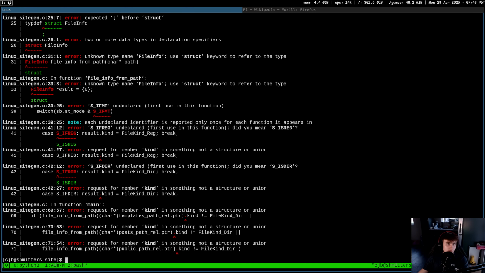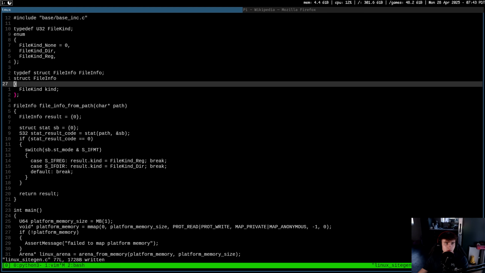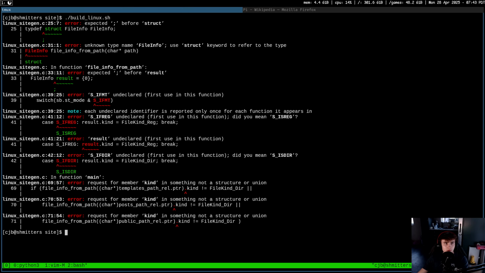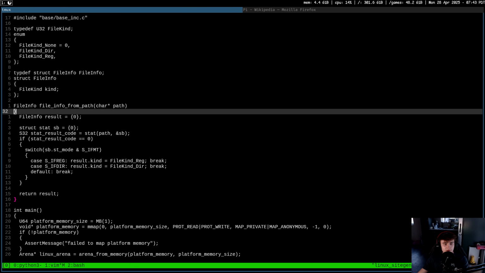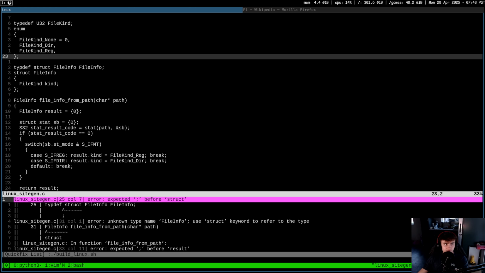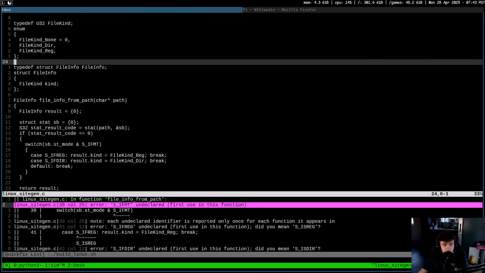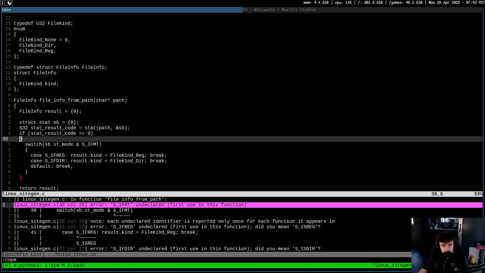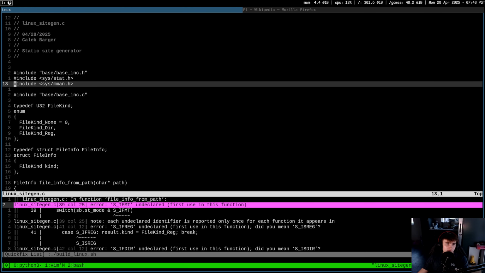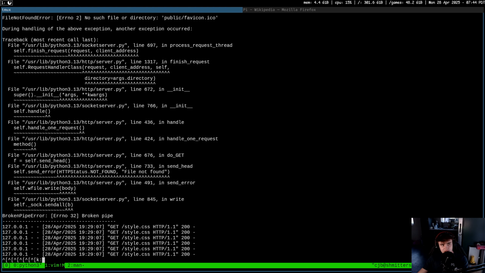Oh. Yeah, that'll do that. If I do this in here, typedef struct file info as file info. SI format declared and not used. I'm probably not including the thing. Stat.